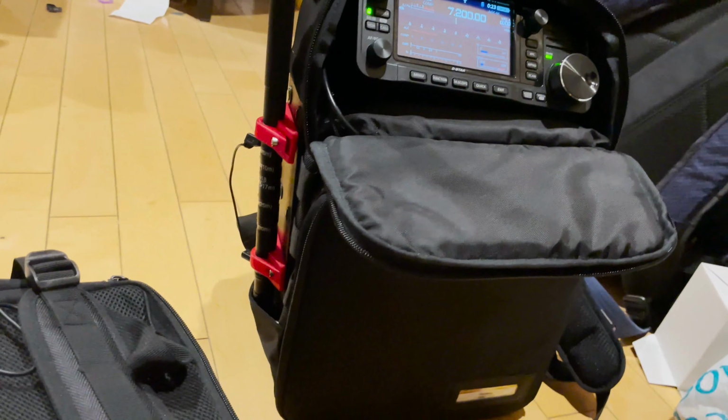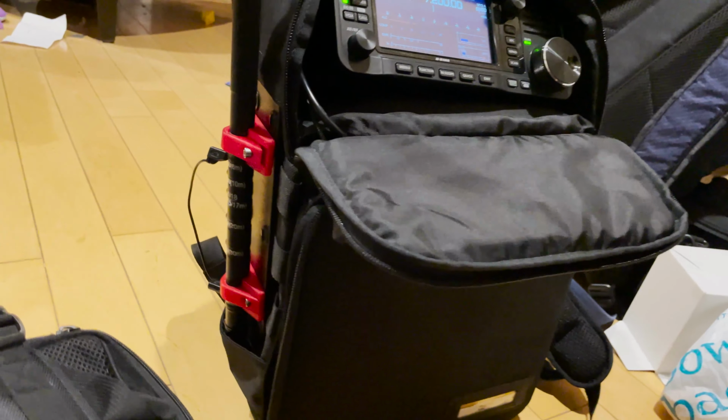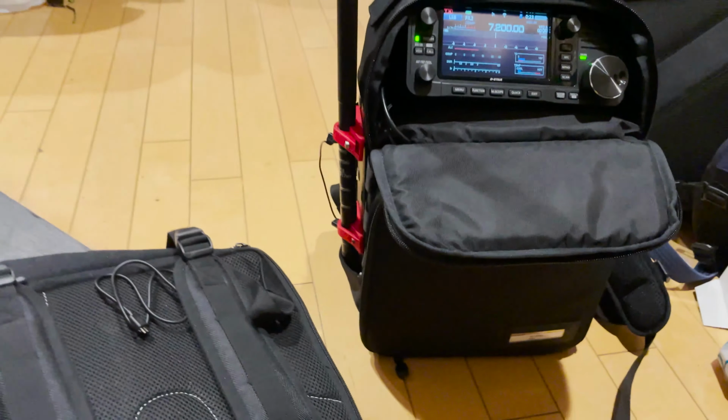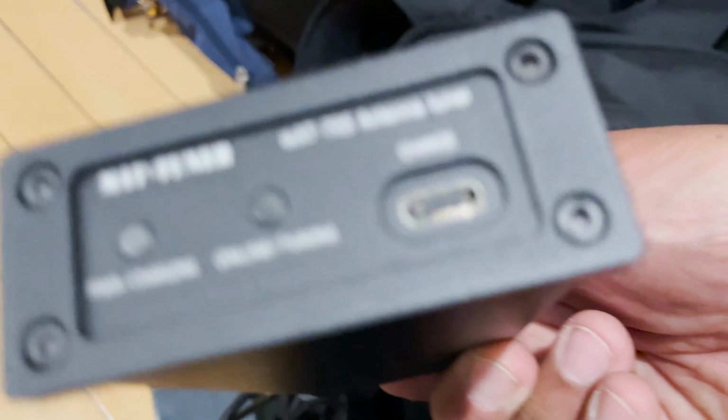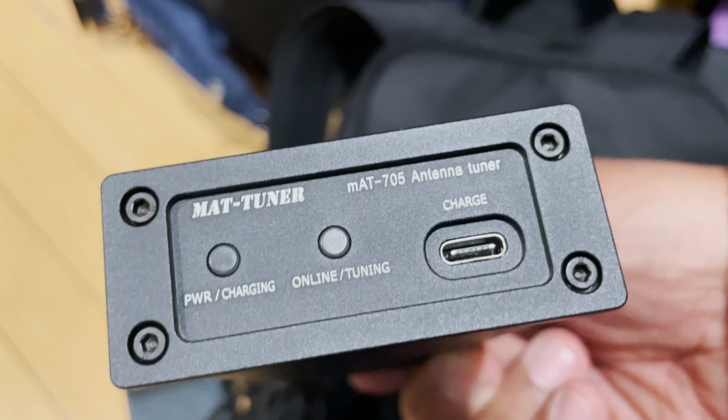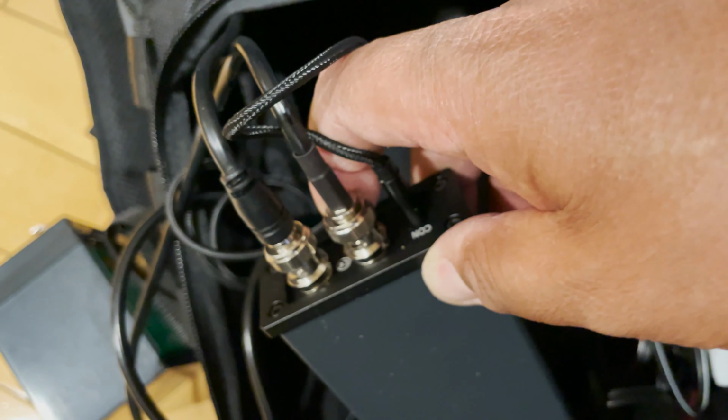For the radial wire, I just carry a spool of wire and adjust it to length, but I'm working on a better solution in the form of a retractable wire winder. Look for it, and I'll probably feature it in a future episode. For the tuner, when I do have to use a tuner, I did get the MAT-705 tuner, and that'll tide me over until I get the AH-705. And of course, I got a bunch of antenna adapters, because why not?